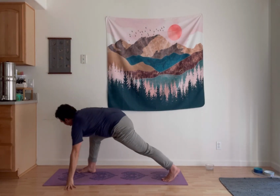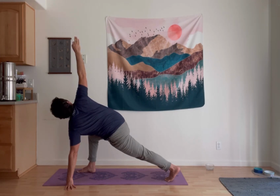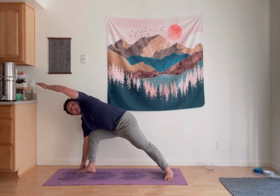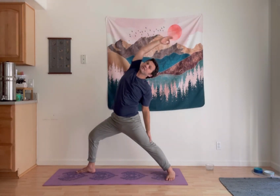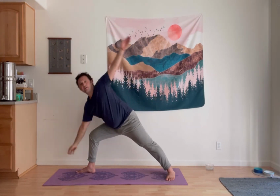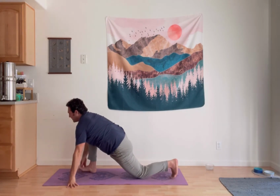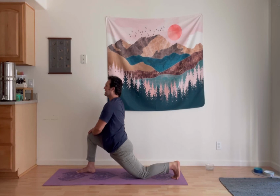Hands down, back heel up, twist. Right hand down, left arm sweeps over, side angle. Warrior two, reverse warrior, back to side angle, sweep down, sink deep into the lunge, lift the chest, maybe even lift up and hold the thigh.